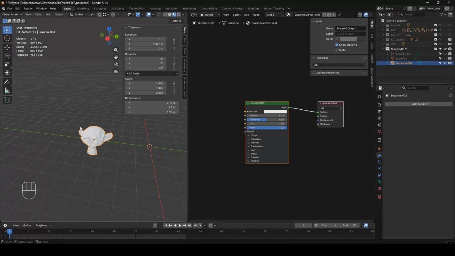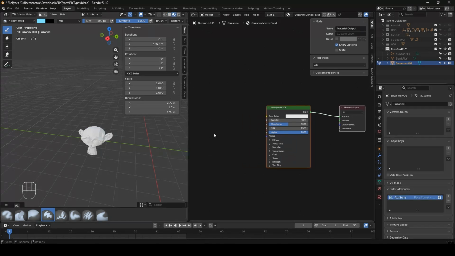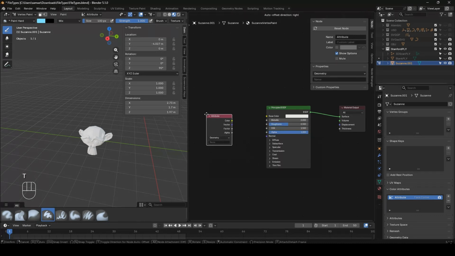We can either paint her in here, so paint it blue. You won't see anything because we're in material preview, but if we go into our basic solid viewport, we'll get that. And then what we need to do is come down to data, and it looks like our attribute is called attribute. So if we just connect that in there and type in attribute, there we go.